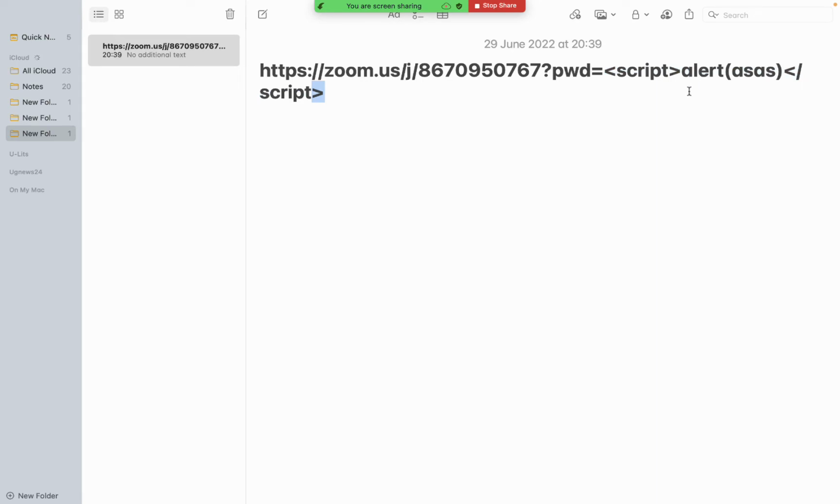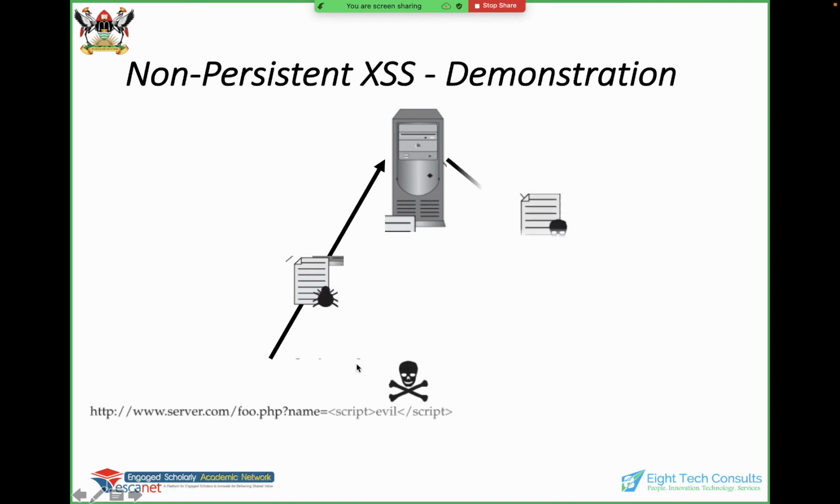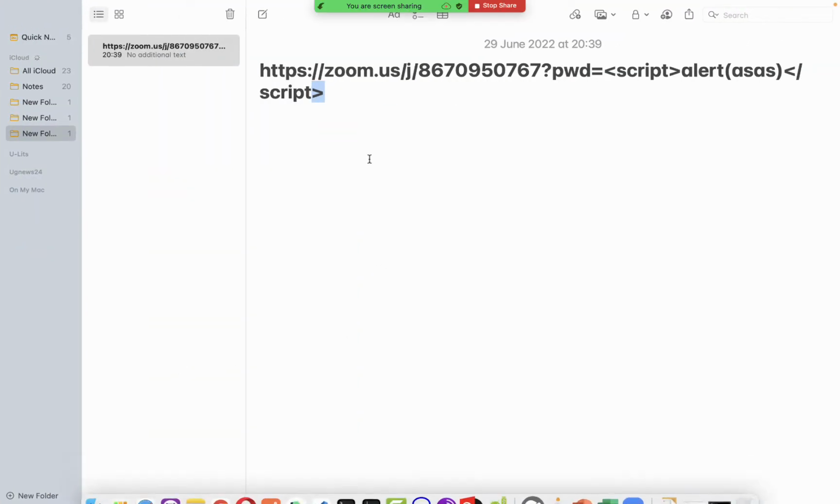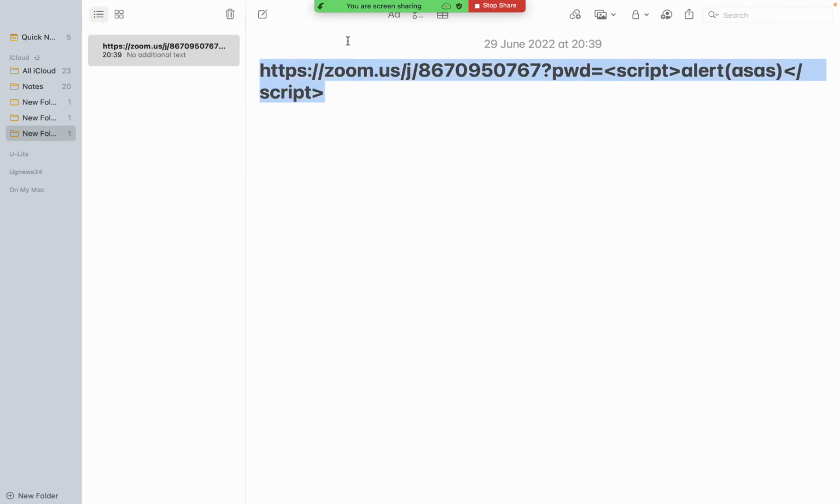I write my script on a link and then share it, and that link will go to the Zoom server. I can click on this link and go to it, but this link will have gone to the Zoom server with a what? With a bug, or with a script. So if these guys are not smart and not aware of cross-site scripting, I can start doing things that I want using their very domain.